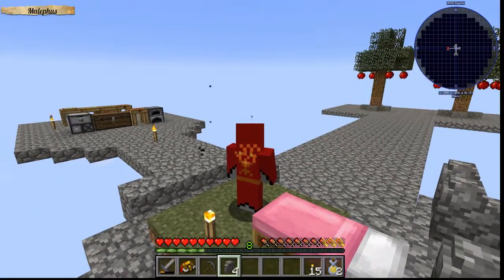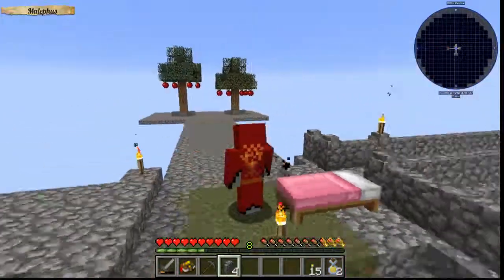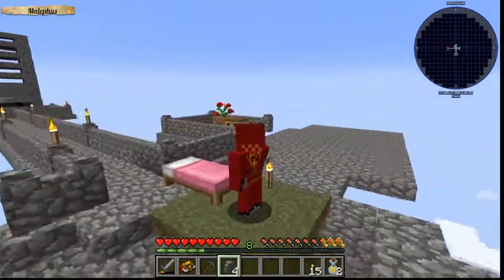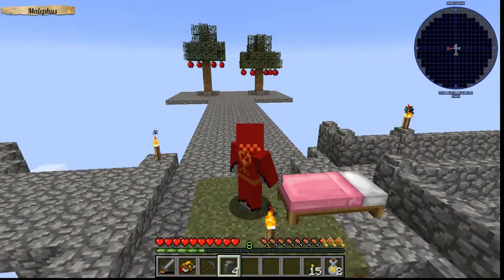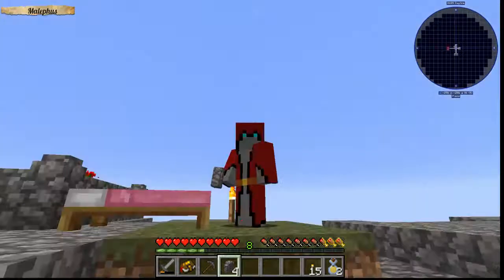Dropping some of the slabs down a little bit. But for cobblestone, it's not looking too bad.